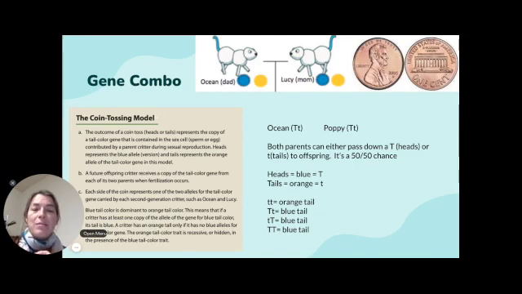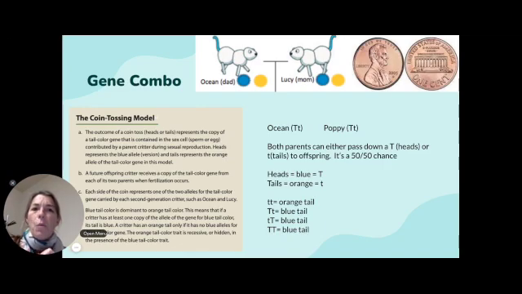And so if you scroll down a little bit to the table in your Google Doc, you'll see that anytime you flip a heads, anytime you get a heads after the coin toss, heads equals blue gene, and that is represented by a big T. That may not make sense because you're like, wait, it's heads. But T stands for tail color, not for tails. Anytime you get a tails during a flip, that is represented by a lowercase t, and that is an orange tail gene.